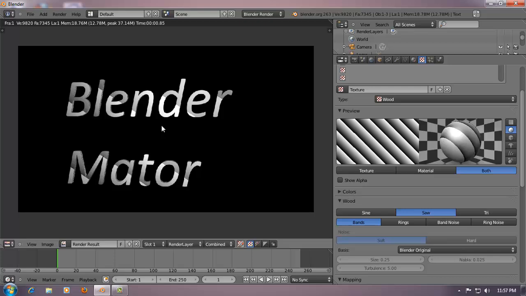Now you just see that there's kind of a metallic effect being given to the text actually. You get different kinds of shades, and it has a nice little bit of metallic. It looks like a metal text. Now this is what we are actually looking for, so that when we go into the compositing mode later, we could give a lot of effects to this being a metallic text.